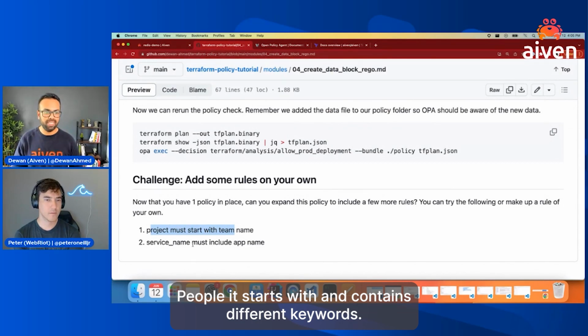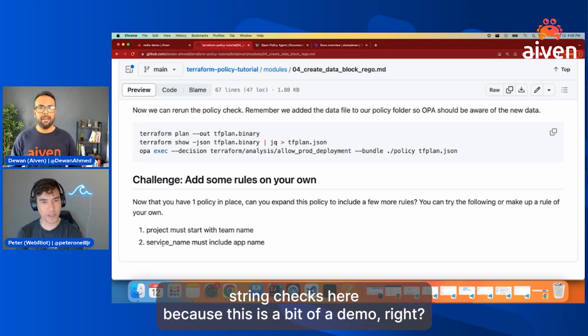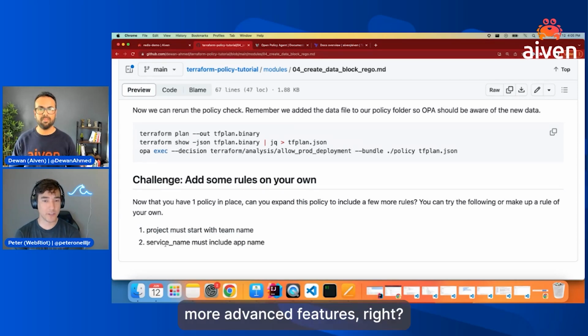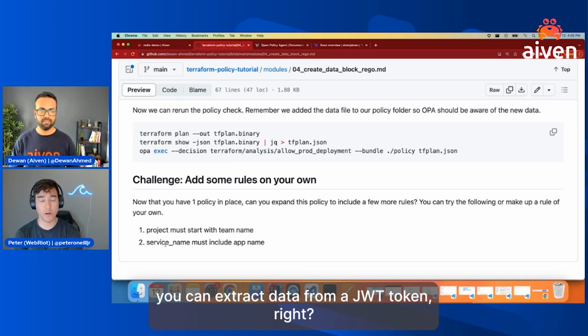So there's different keywords. Yeah, and we are using simple string checks here because this is a bit of a demo, right? As you get more comfortable with this, you can do more advanced features. You can use built-ins from OPA, like you can do HTTP calls, you can extract data from a JWT token.